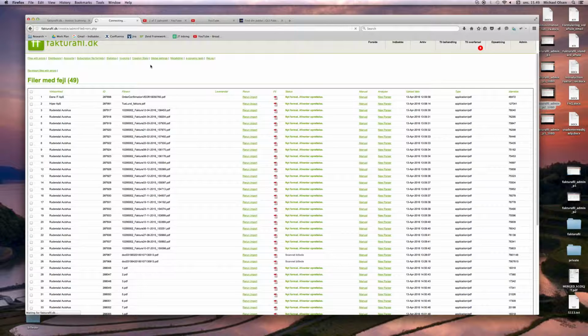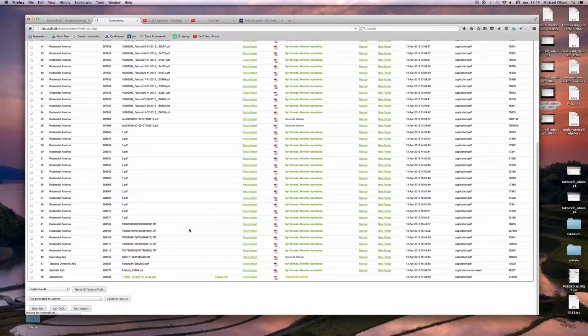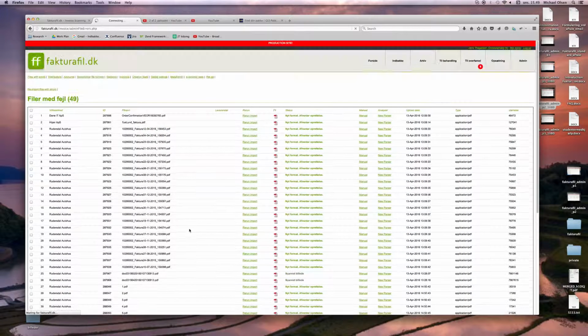So let's see if I run this, and it should actually take a good chunk of all of these invoices, because a lot of them are probably from the same provider. It's going to take a little while. And you can see we started out, and even though we have matched some, we're still getting new templates in as we speak here.